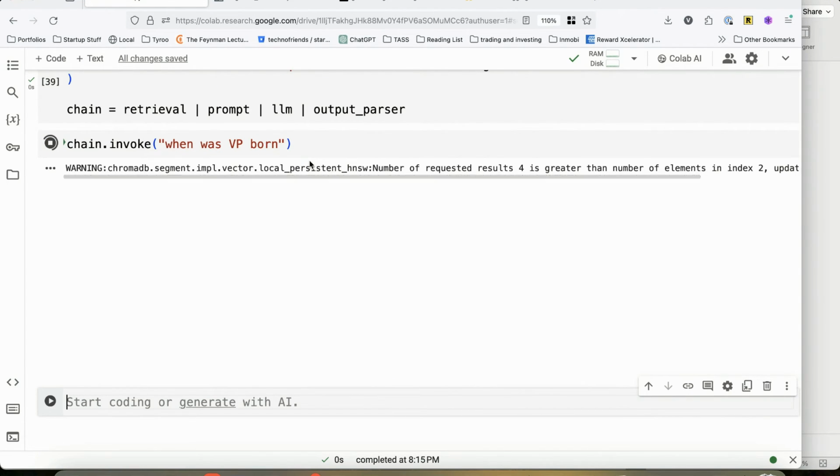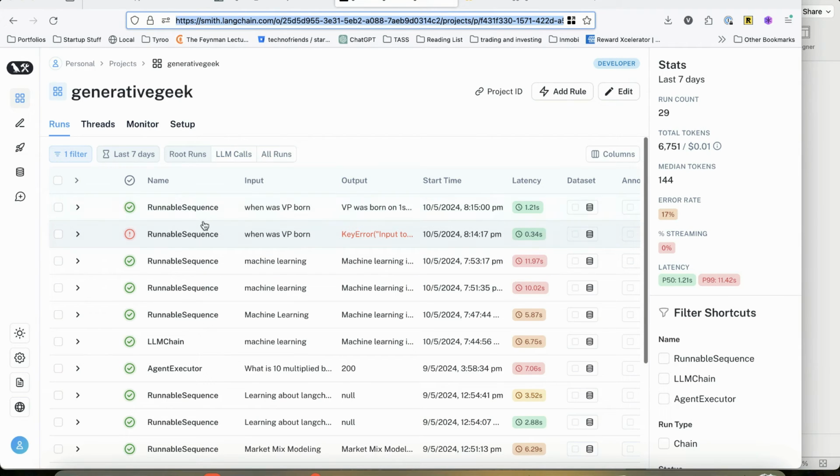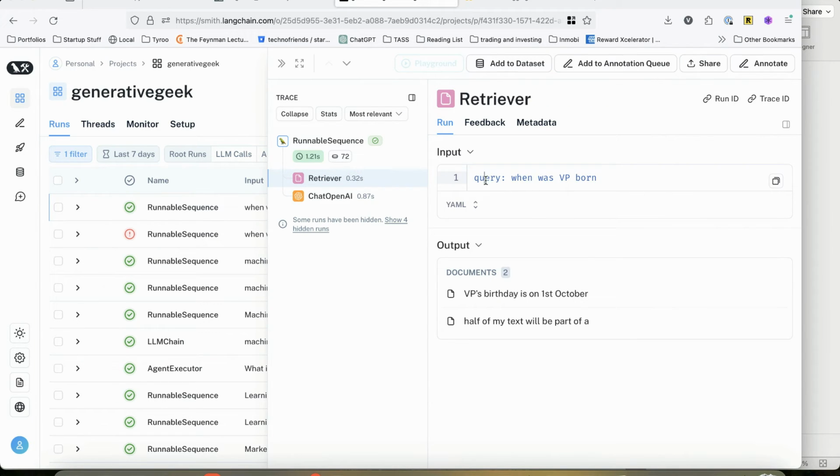Now let's see. If you go here to generative geek, I'm getting a sequence here. There is a retriever. The query is, when was VP born, and I have two documents which say VP's birthday is on 1st October, and half of my text will be part of A. So now this becomes part of the context.